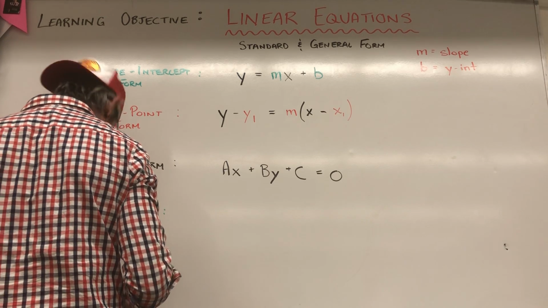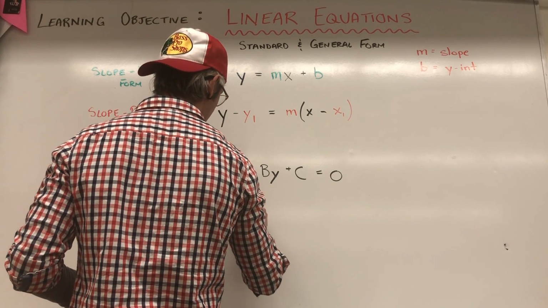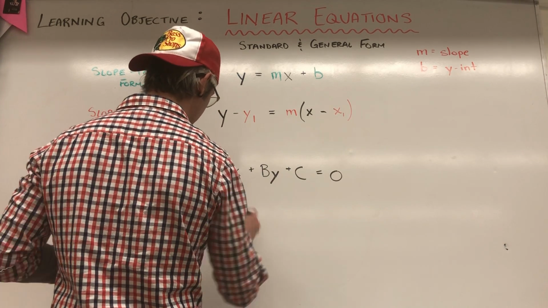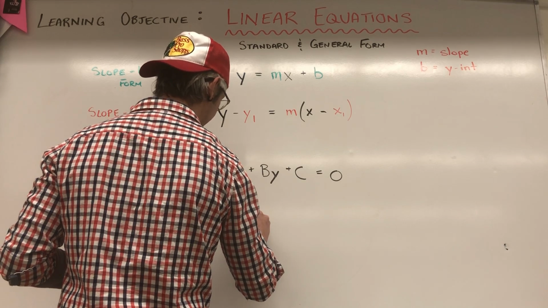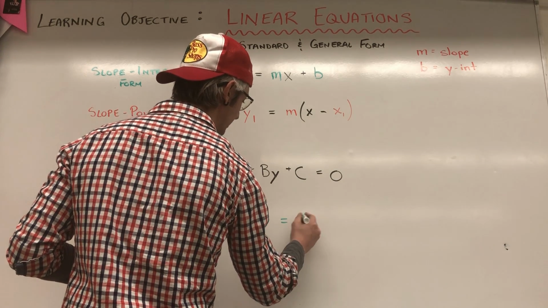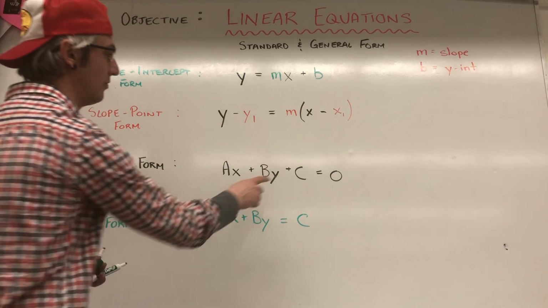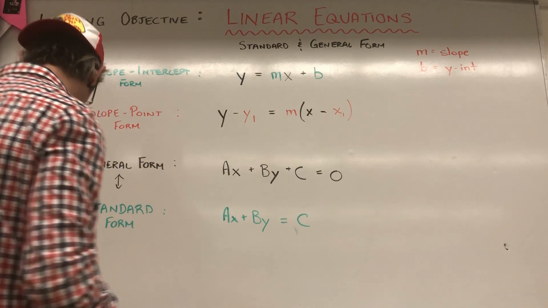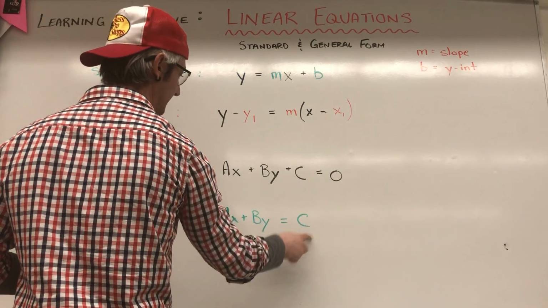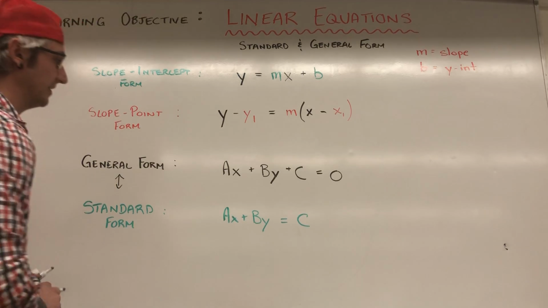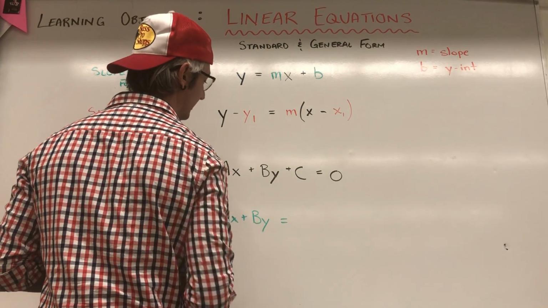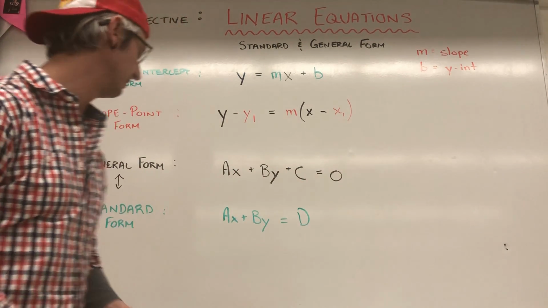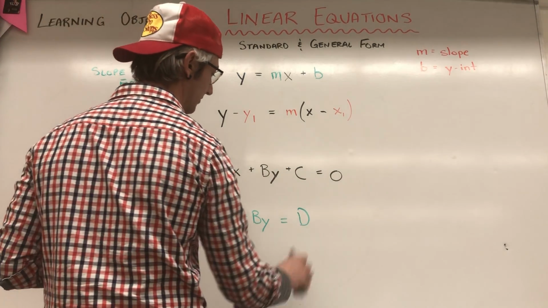Okay, so standard form is very similar. Basically the variables are on one side of the equal sign, so ax plus by is on one side, but then we move the constant. So if I were to write this in standard form, it would be negative c. But you can just write it as equal to some number c, where this c and this c are not exactly the same. Okay, I'll use a different variable, equal to d. So all we do is move the constant to the other side by subtracting it. I just called it a different number there, okay?